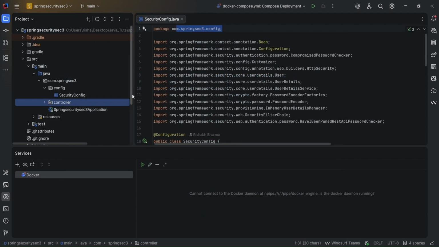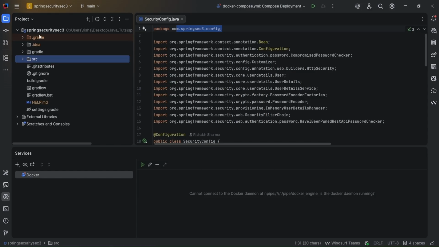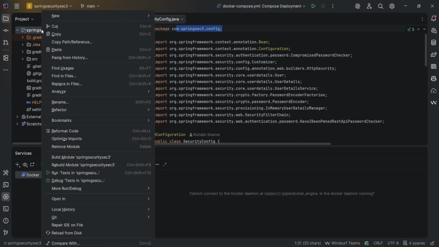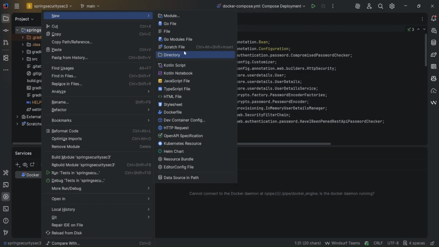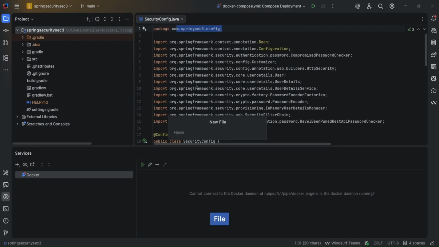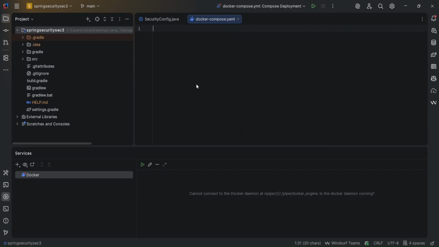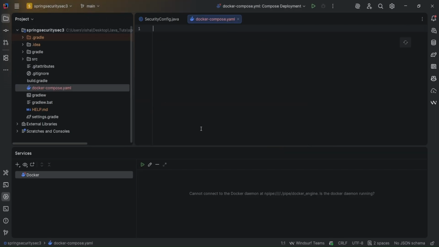Next, we are going to connect to a database, and we require a SQL database. For our demo, I'll create a Docker compose file. I'll create a new file, compose.yaml, in my main directory.